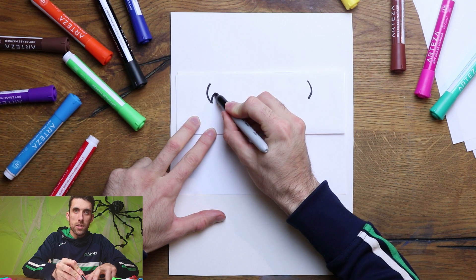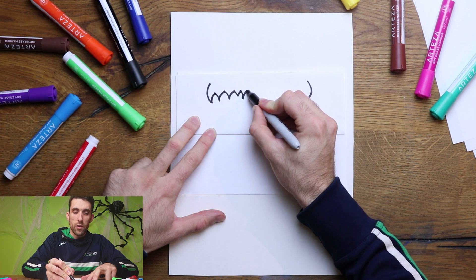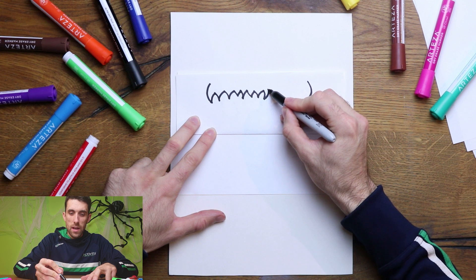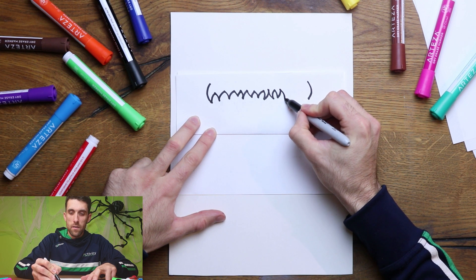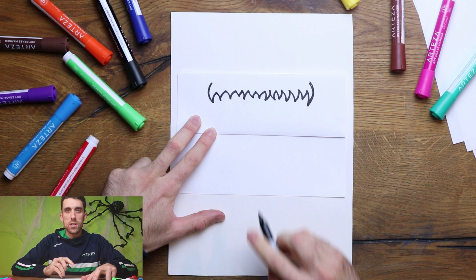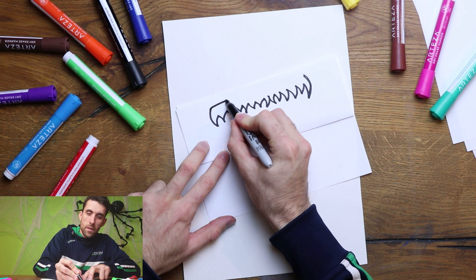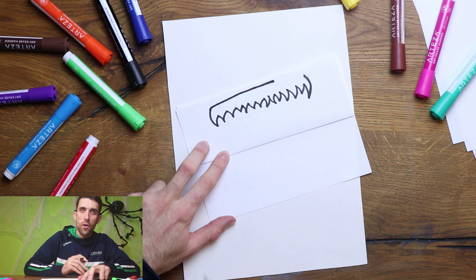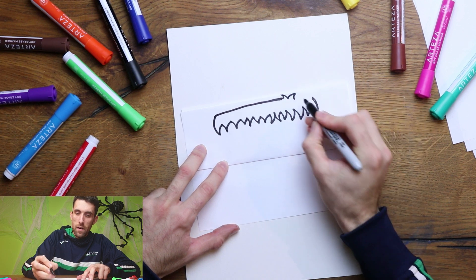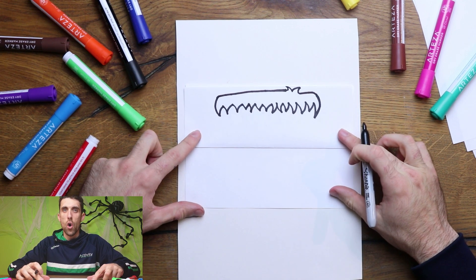To connect the C shapes we want to do lots of triangles — keeping edges either straight or curved, whichever way you would like, because monster hair goes all different directions — all the way along until we reach the final C. Then we want to connect the top, going along about two thirds of the way, then do a little flick in and finish back to the edge. And that is our little hairline for our Frankenstein.